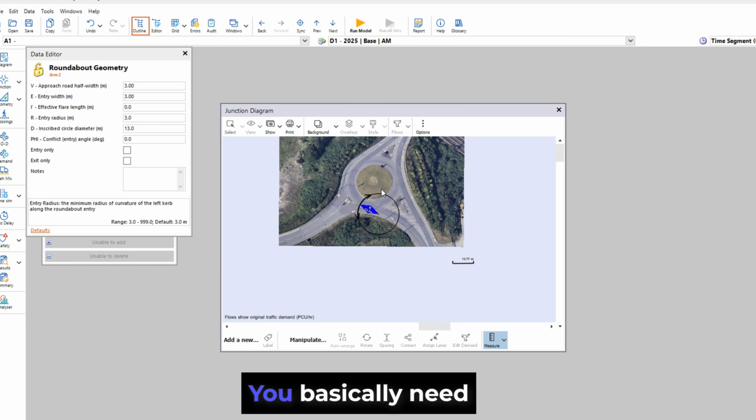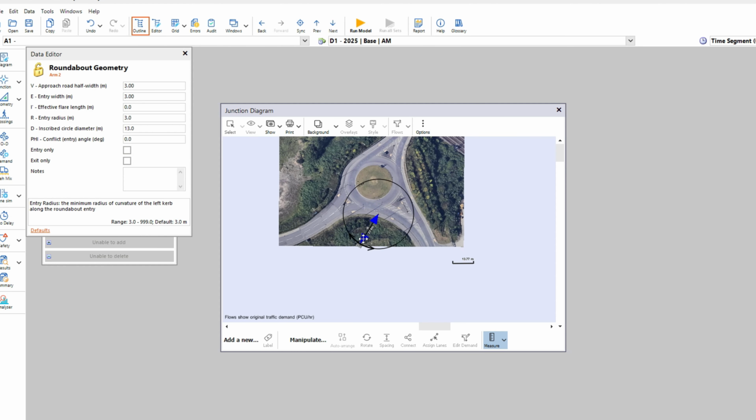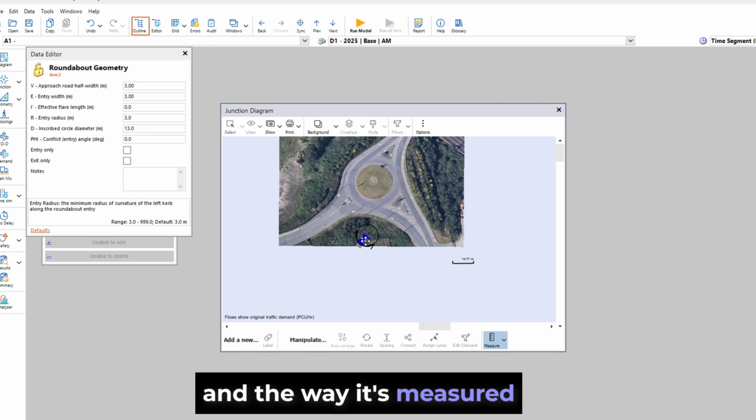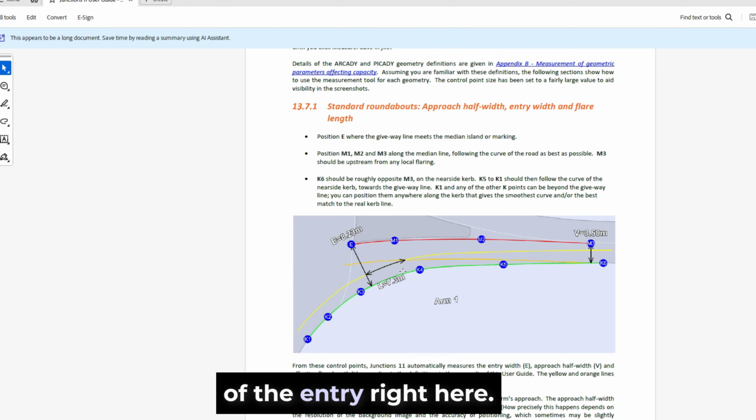You basically need to set up the entry radius, and the way it's measured is by putting the circle to border the radius of the entry right here.